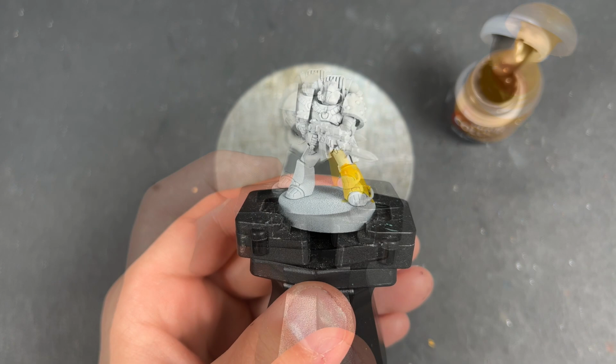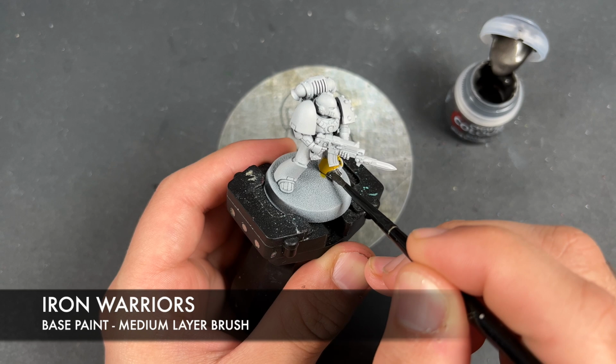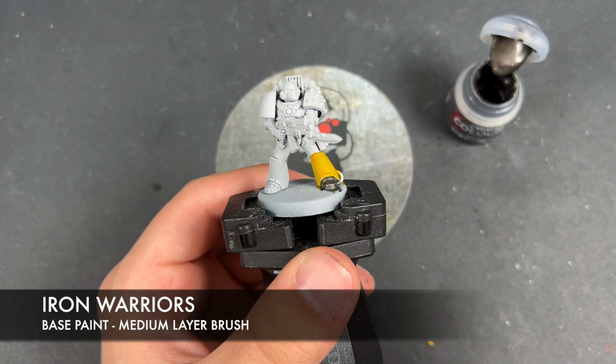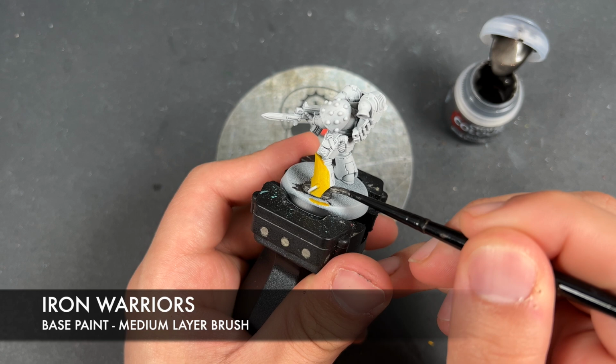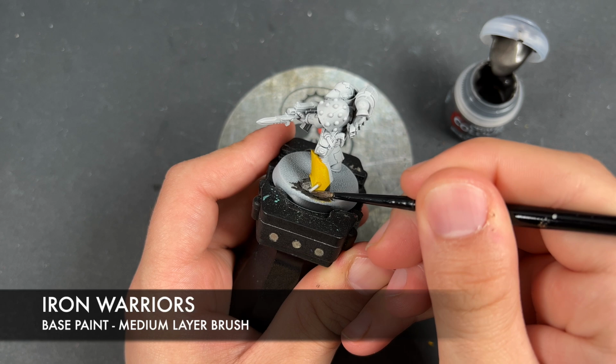So with that now done, we're going to take some Iron Warriors and apply this over all of the rest of his armor, excluding his shoulder pads, because they are going to be black. However, if you've done yours in the Iron Warriors-y way of having the hazard stripes on the shoulder, you want to avoid it because you'll have done that in yellow. However, what we're going to do here on the leg, if you're following along with me, so just going to wash the brush and mop up that little scuff mark of Iron Warriors.